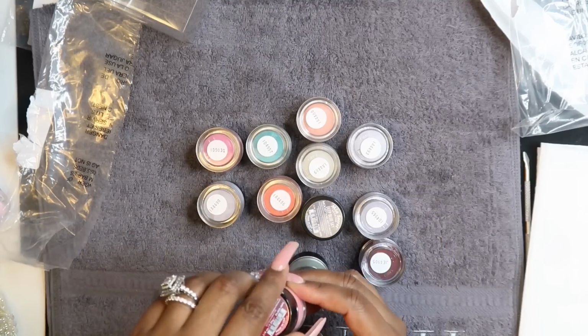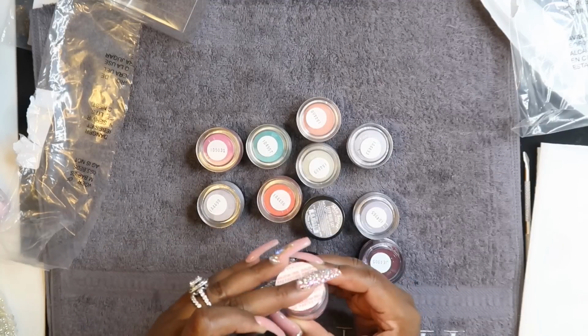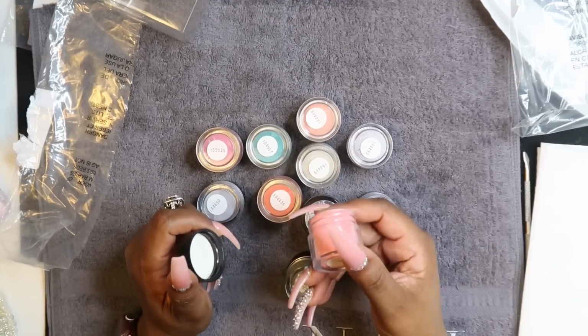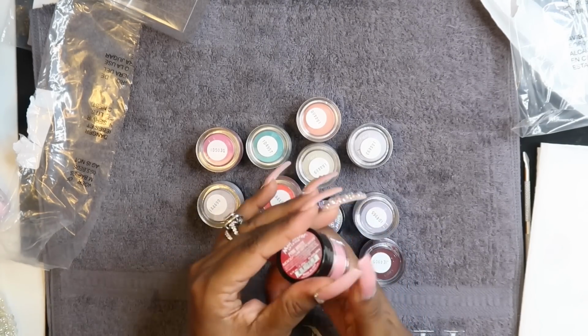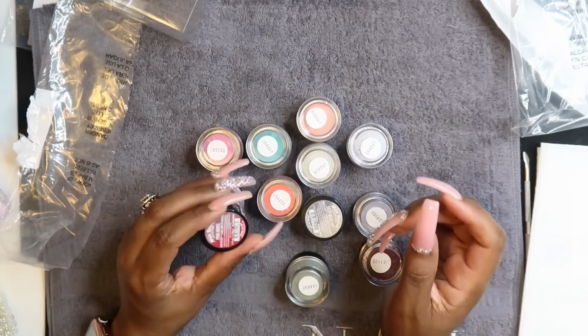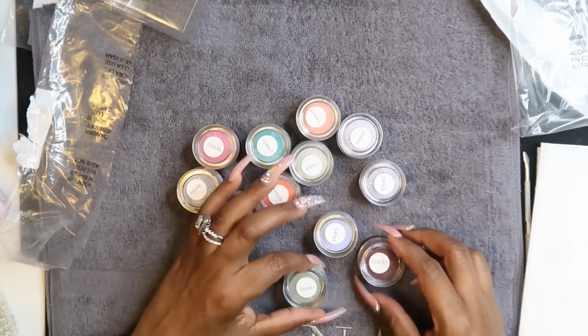Oh, shoot. Oh, wait a minute. Let me see if they got protectors on here. Yeah. Well, good they have protectors on here because I thought it was going to spill all over the place, because the top was loose. Alright, so if you need to see any of these colors, just let me know.